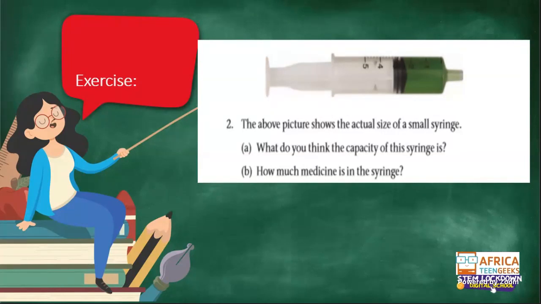All right, a lot of people saying 3 milliliters. Can we look closely at the syringe? Can we estimate where 3 is? And look at 4 and look at 2, and then give the answer. That's right. It is 2.5 milliliters. It is at 2.5 milliliters and not at 3 milliliters.